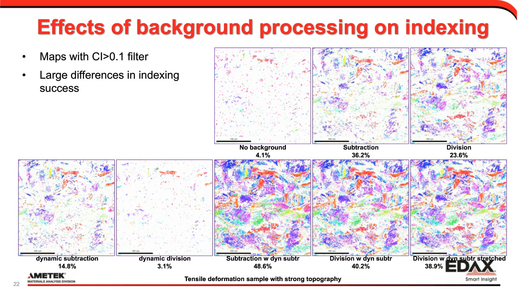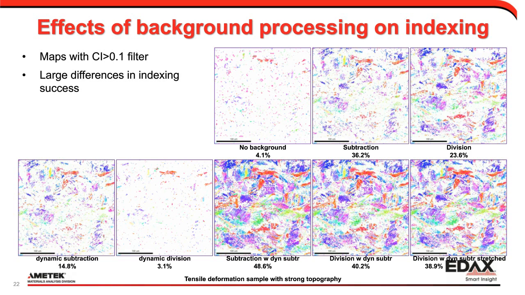So a little bit of background information here. The CI is what we call the confidence index. The confidence index is basically a measure of uniqueness. It is how unique my first solution is versus my second solution. And usually, the 0.1 value is kind of like the 90% correct cutoff value for most of our work. So around here, I'm 90% confident that I have the right orientation for each individual pixel.